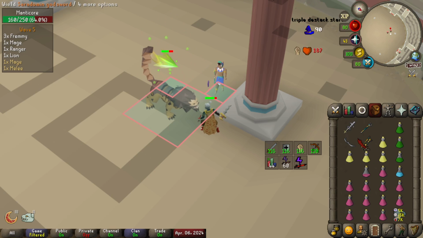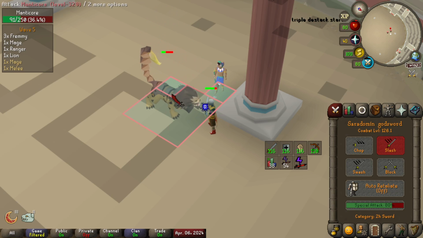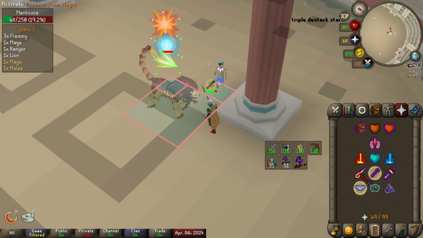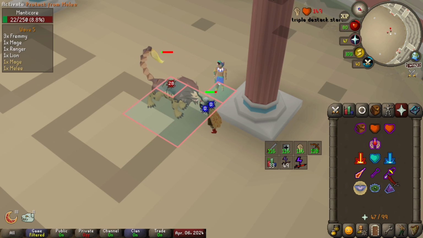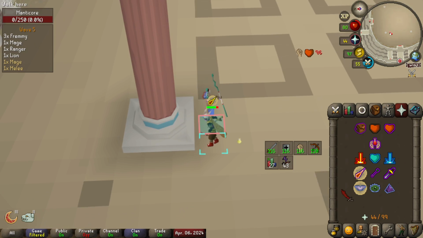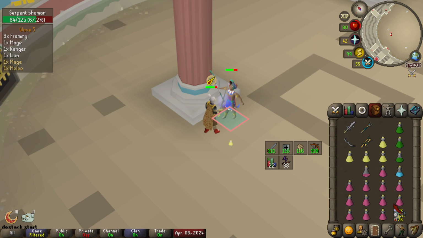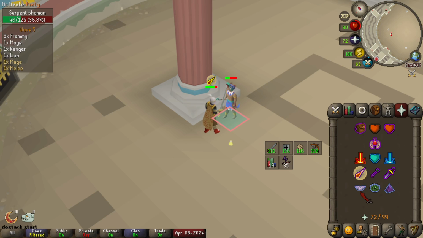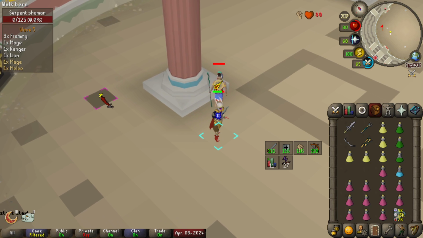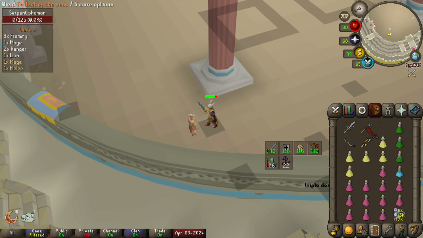We'll death charge because it's on cooldown. We'll send an SGS for some prayer perhaps. He's dead. I can go ahead and pick up my brew now if I want. So I'm going to equip my trident.